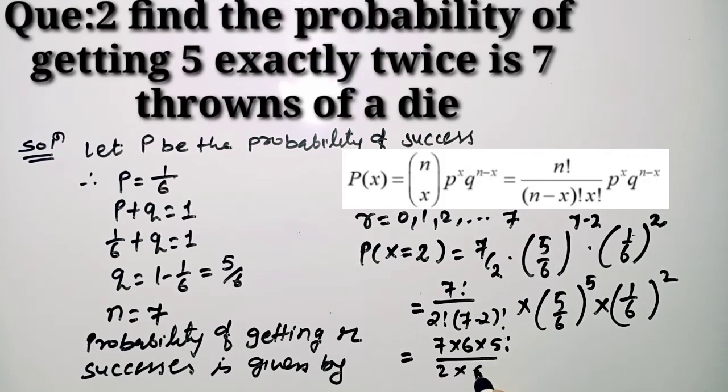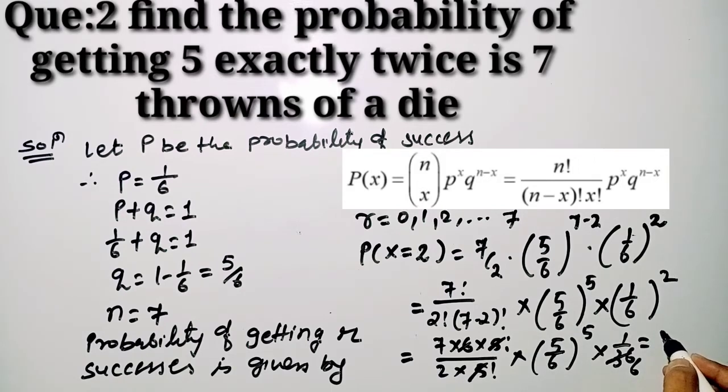And in the denominator, 7 minus 2, 5 factorial. 5 factorial will be cancelled out. So here we are getting 6 in the denominator of 5 by 6, and the other term 1 by 6. So we can simplify these things: of the bracket, 5 by 6 is to the power 5, and here is 1 by 36. So students, 36 will be cancelled by 6, so we are getting 6 over here, and 7, and 2 into 6 is 12, and here is 5 by 6 to the power 5.